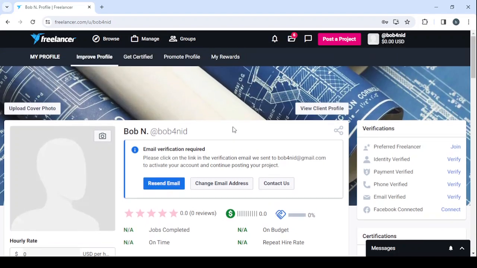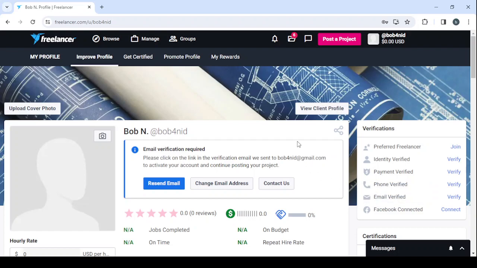And when you're done with verifying your email, then you proceed to the verifications in here. You need to be a member of the elite group of the best freelancers. Then you can also verify your identity, not verified, through a government issued ID, check and proof of address. And same thing with the payment method, not verified, to have a valid payment method, phone verified as well, phone number not verified, tooltip message, email also, as I said before, it's not verified. And make sure to connect your Facebook account as well.